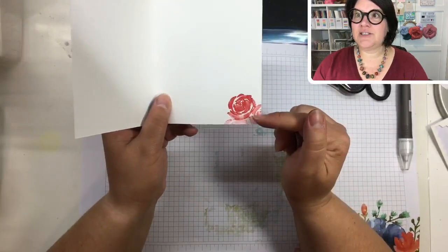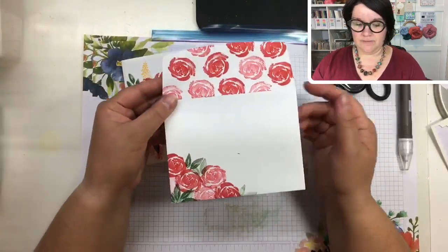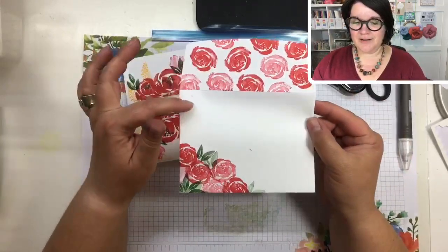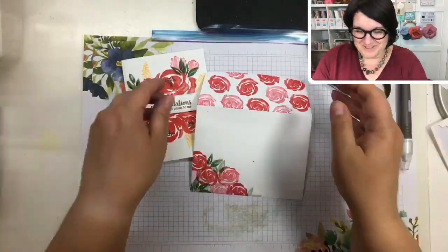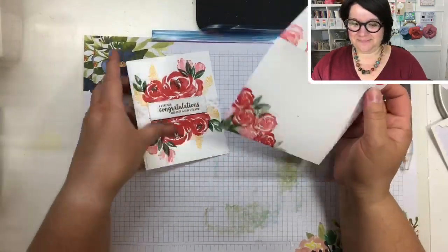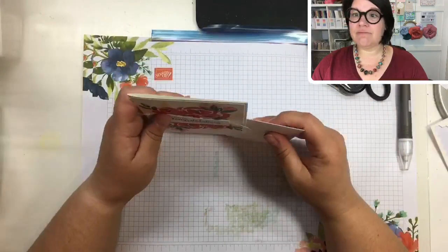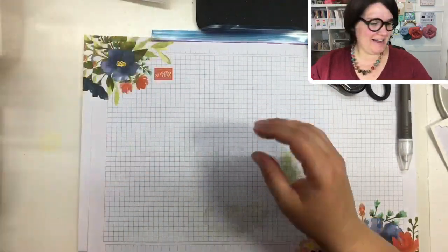And here's my little inside bit, along with the envelope, which I see I've managed to splatter. And so guess what I'm going to be doing after? With the Stampin' Blends to add some flex so it kind of disappears, right? So hopefully I won't get any new dings on my new card, but if I do, oh well. Karma loves it. Awesome. Okay.